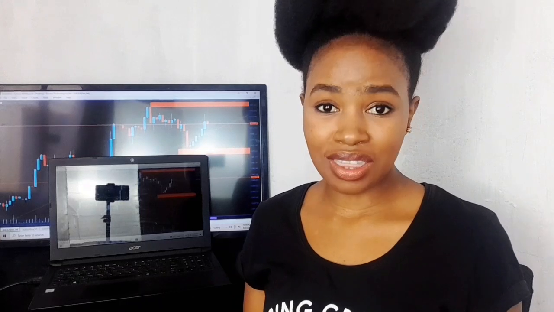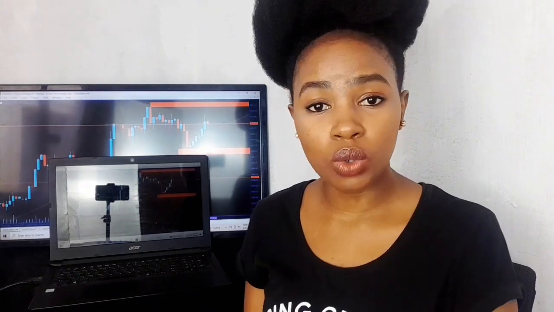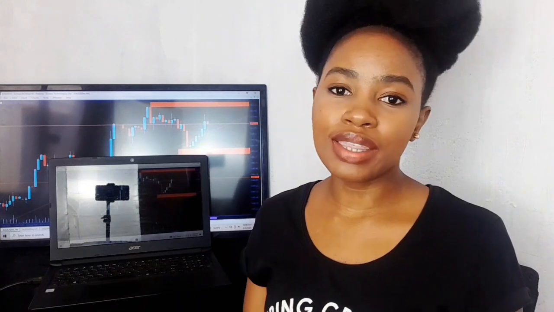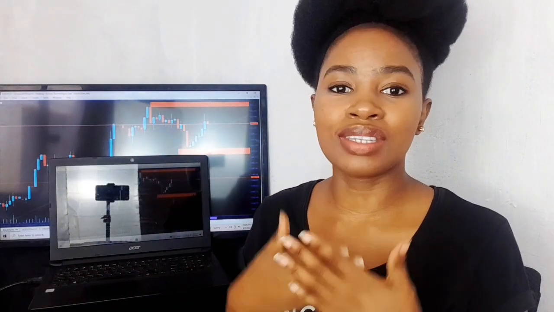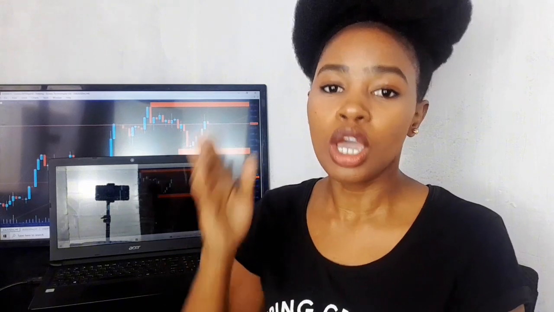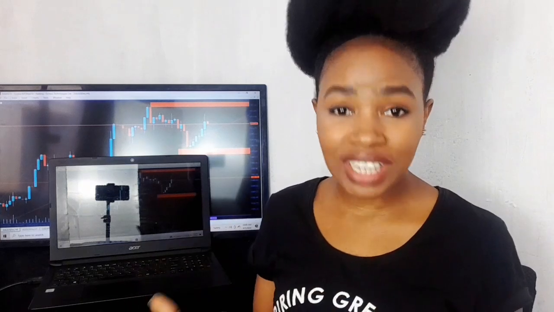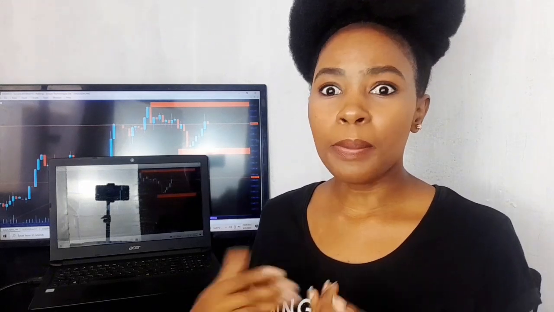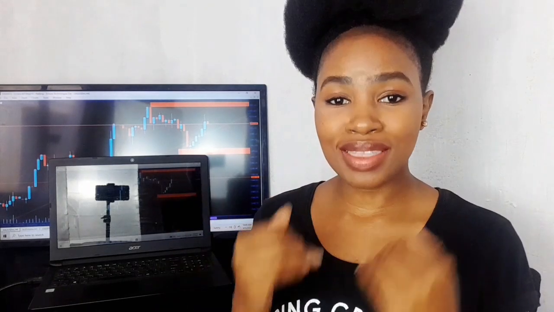Now, how do you see that the price is going to revert or continue? You're going to see this by the candlestick formation near that level, near that support or near that resistance. If the candlesticks are depleting, it potentially means that the price is losing its momentum to keep pushing towards the upside. But that alone does not mean that you can now confidently enter for a reversal trade. You're going to need another confluence to support that. Another confluence may be a chart pattern formation on that level.